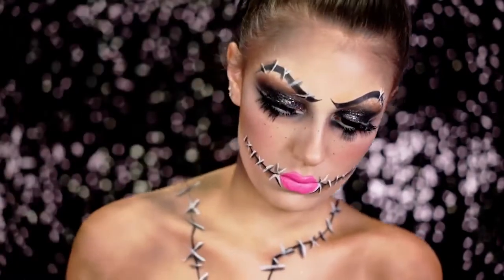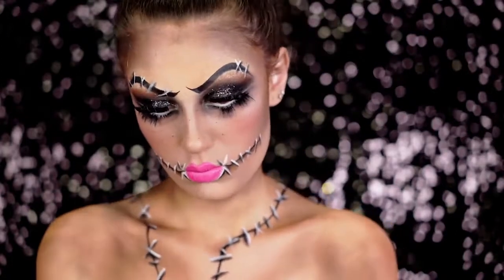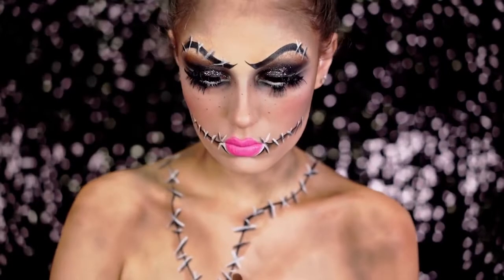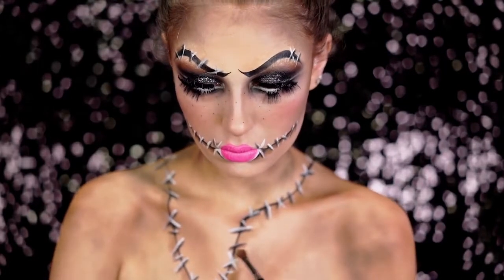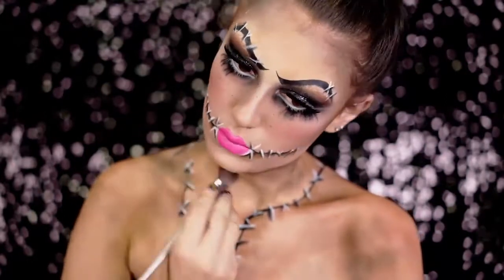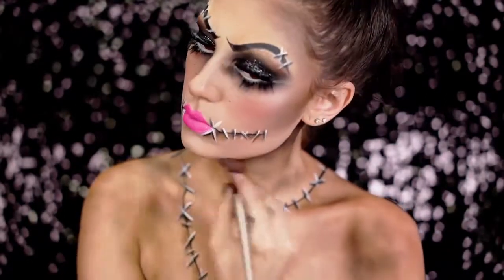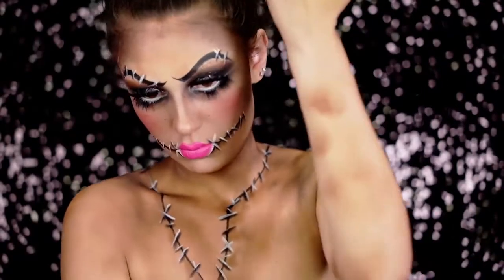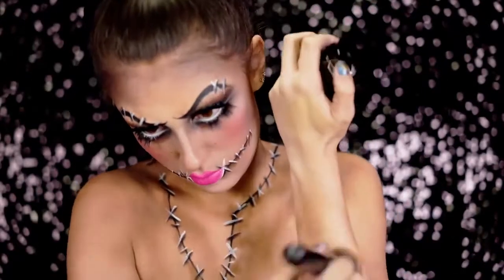So here I'm going to go in with the black shadow and really splotch up this body and make it look pretty dirty like a voodoo doll. And using a brown eyeshadow, I'm going to shade in between each stitch to add that cast of a shadow and just sort of deepen up the stitch itself. I'm going to add a bit of black shadow to the jawline just to sort of dirty up this look even further. I'm using a cream body paint in brown to match my chest, and I'm applying this to my arms.